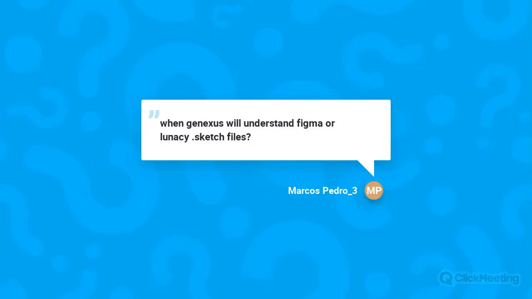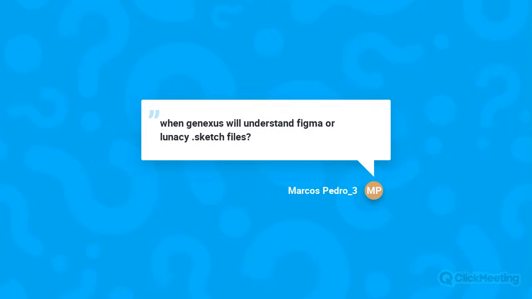Let's move to the next one from Marcos. Marcos, thanks for your question. This is related to the roadmap. When will GeneXus understand Figma or Lunacy .sketch files? Yeah, okay. Our roadmap is going to go with Adobe XD next, but we know that Figma is gaining traction right now.